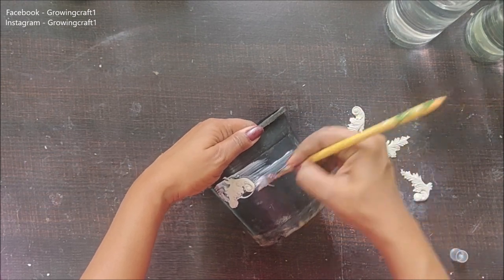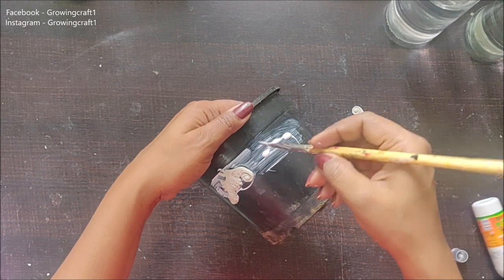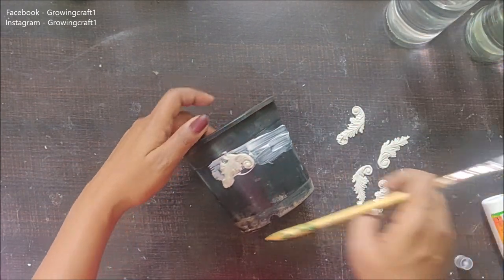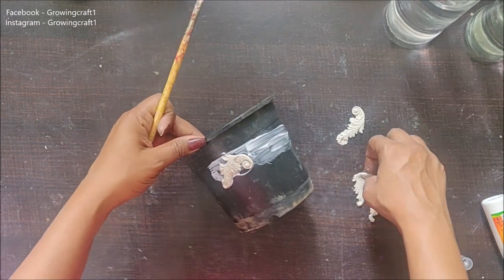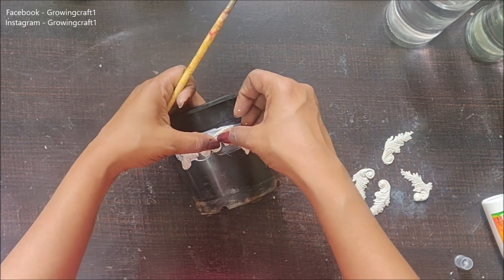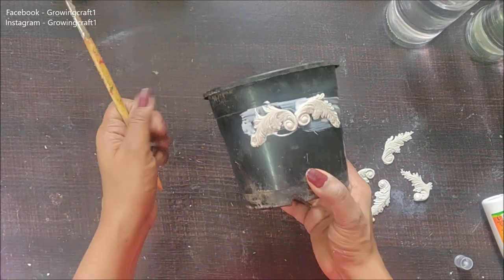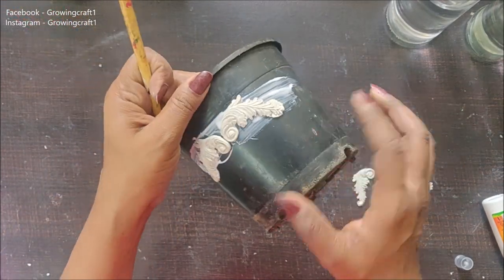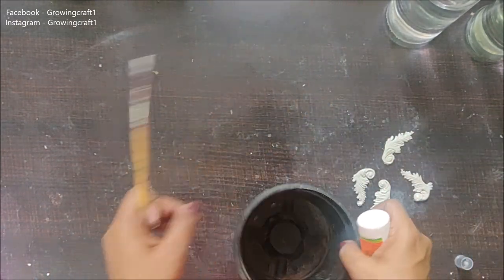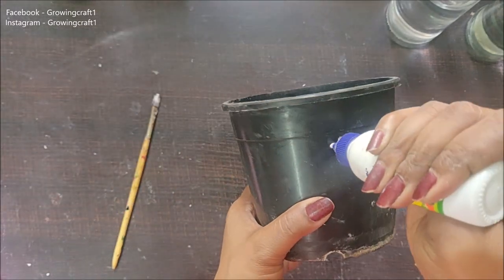And in a similar way I will be sticking one more, and I'm trying to create a pattern with this one. Now let me take up this piece. Okay, this looks amazingly beautiful. You just need to make sure that it sticks really well. Now I'll first stick one on the other side.